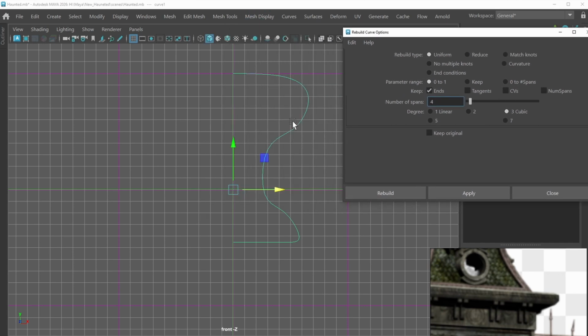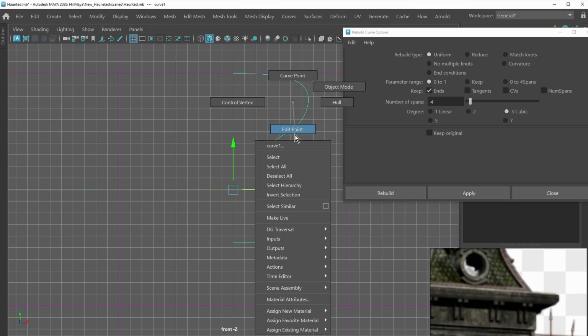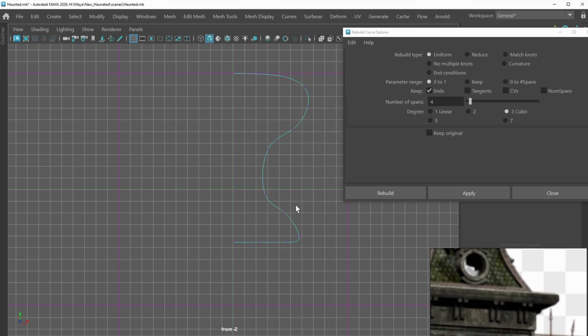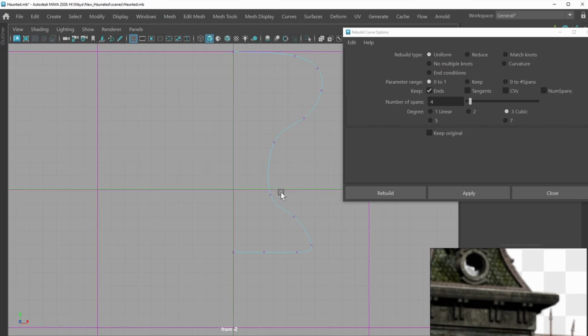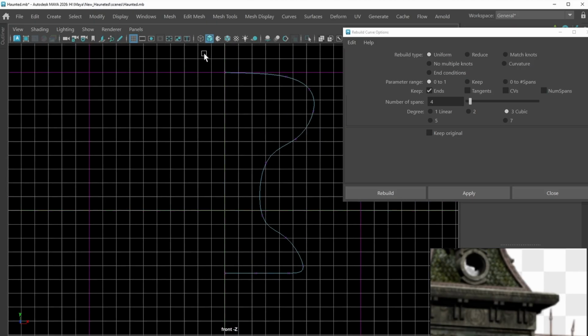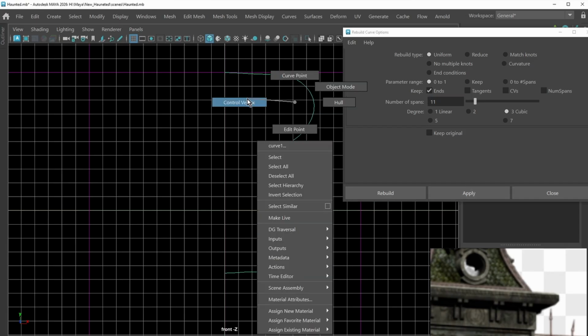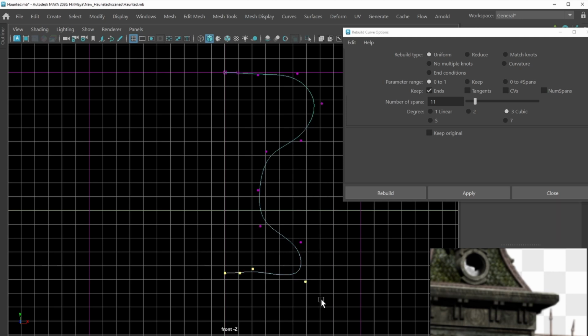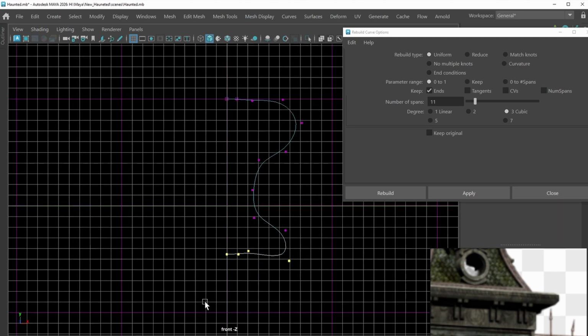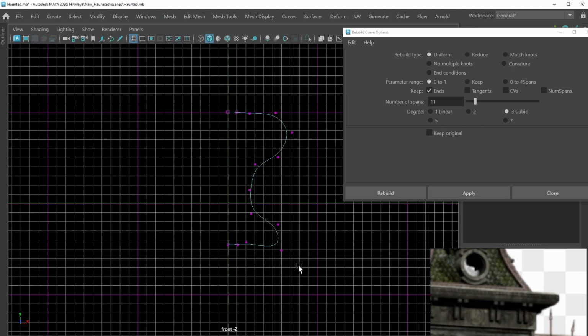What that means is that if I right-click in here and hit edit points, these are the points. It's hard to see here. These points are the numbers I want to change. So I want to make this 11. Once I hit that, you can see my curve became a little more curved. You can increase the number as you want, but I do 11 because that's a number I'm going to use throughout my modeling here.